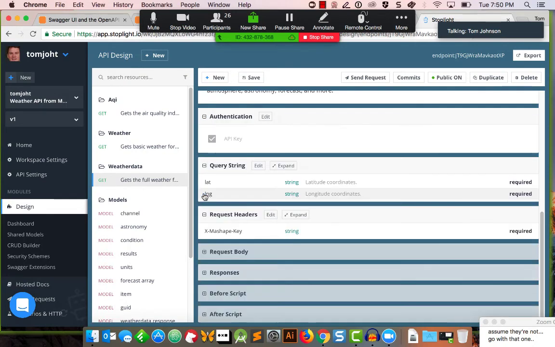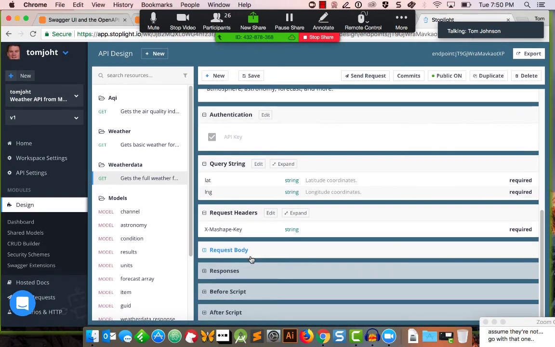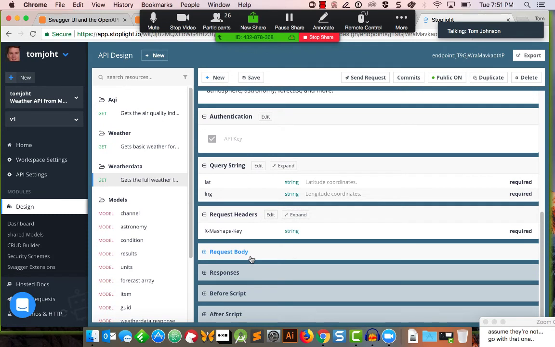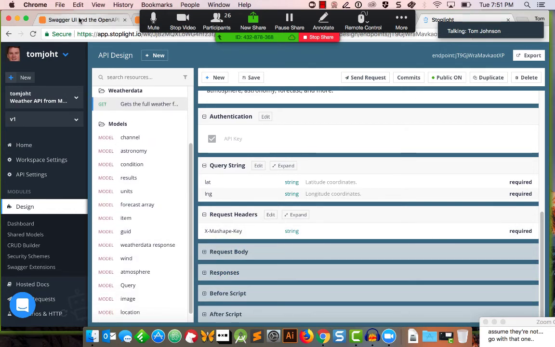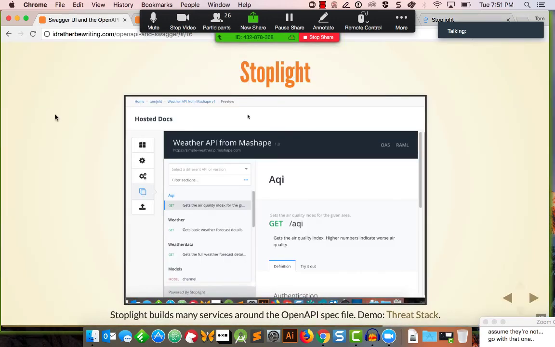Anyway, Stoplight doesn't just want to stop here, right? Once you have the spec, now you've got the ability to do so much more with it. You can do the unit tests, and you can host your other docs. They have a doc solution where you're not just publishing the reference docs, but you can also add your non-reference docs as well and host them there if that would be a service you would want. All right, so check them out.